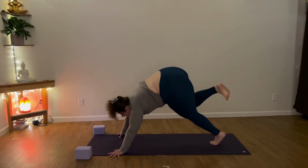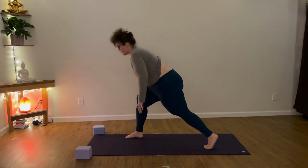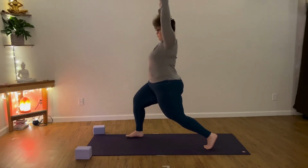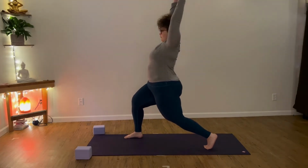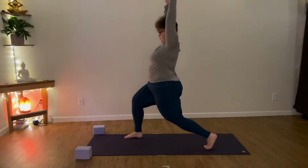Step your right foot forward, crescent lunge. You can keep your back knee lifted. You can set your knee on the floor. Reach your arms up over your head. Set your eyes forward. And find the breath moving in and out of your nose.